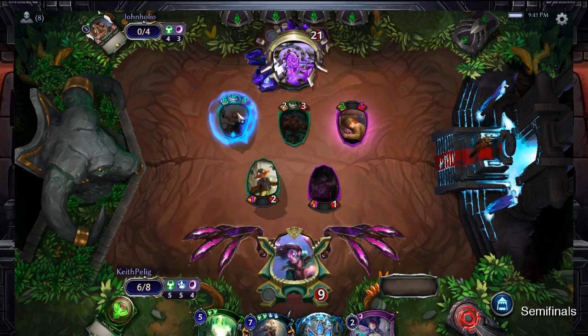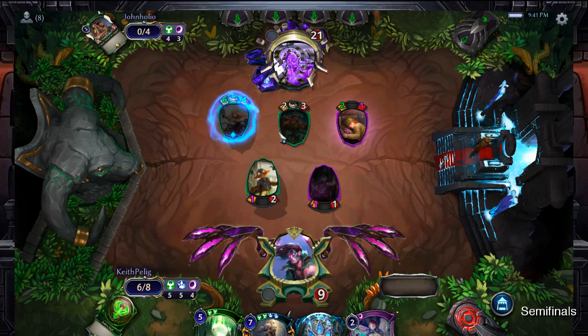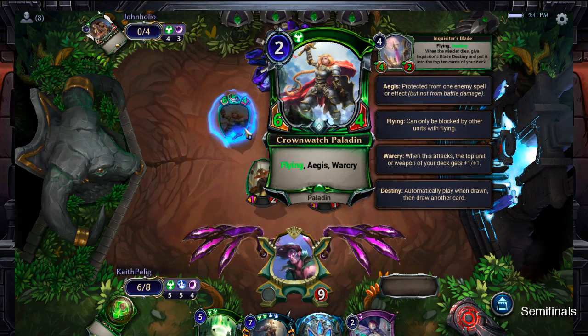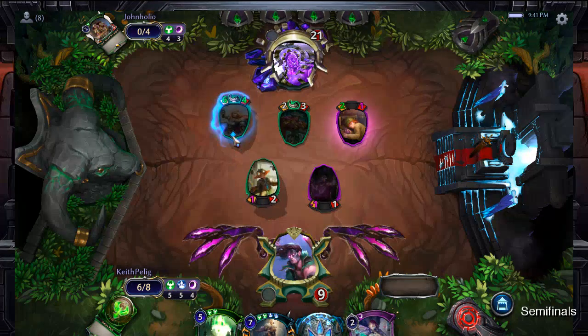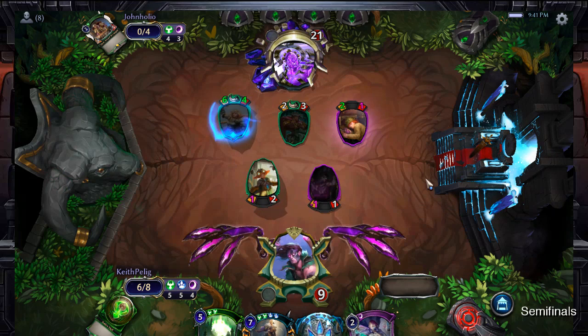Going to want to fire off this Harsh Rule, but is going to need to get rid of this Paladin. Yeah, I thought it did have that Death Strike on top. That's a big draw for John to take that with the Street Urchin. Keith's going to want to fire off this Harsh Rule, but is going to need another answer for this Paladin because of that Aegis.